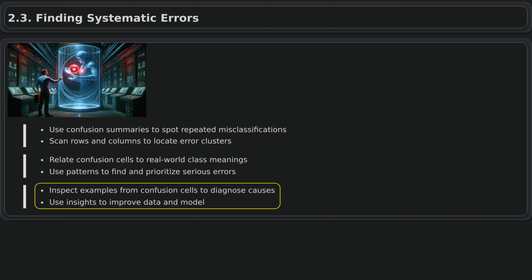When your confusion-style summary reveals systematic errors, investigate why they occur and plan targeted fixes. Look for patterns, such as certain conditions or types of inputs where the model fails, which may point to gaps or biases in your data. For example, repeated mistakes on specific kinds of text or images can signal over-reliance on limited cues. By combining the summary's quantitative patterns with a close look at representative examples, you can refine your data, features, or model design to better address these weaknesses.